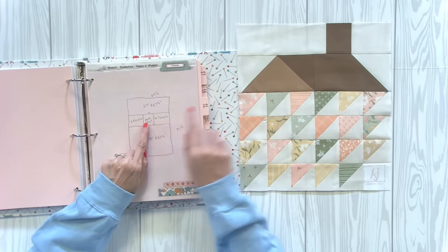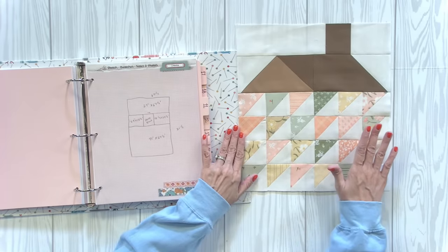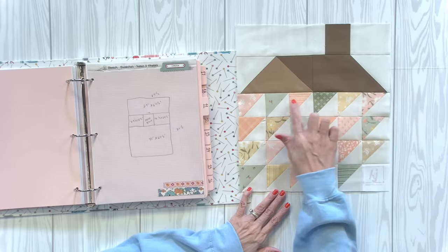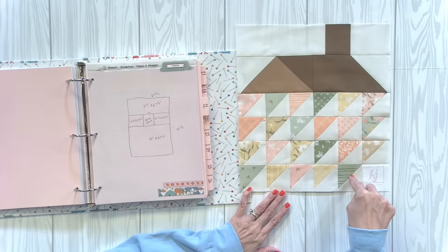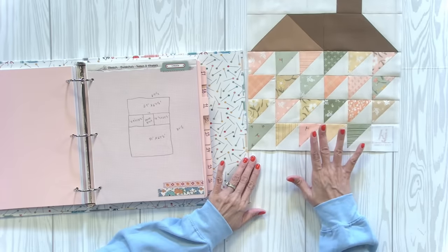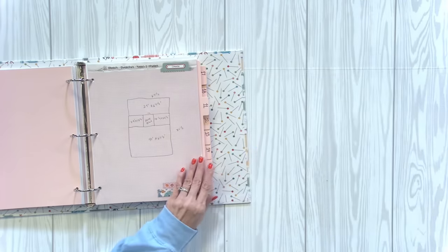So I'm gonna take this house block, and then I drew out what I needed to make it fit my backing. So in the future, I'll have it all sewn together. And what I did here, 18, 19, 20. So this is 23 squares, but I used each one at least once. But I really should have done another row. Now what I could do, if I don't want to keep it this way, is I could add another row down here, but I think it's kind of cute to have a different size on the back.